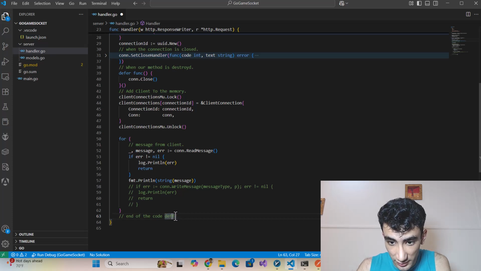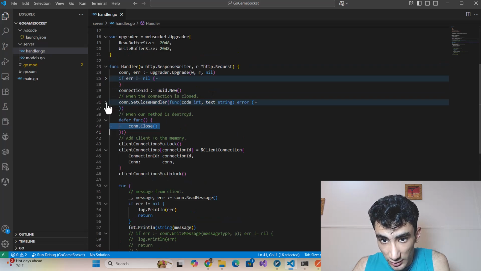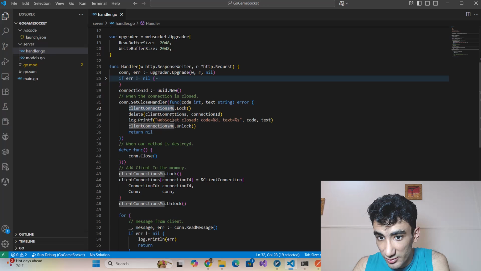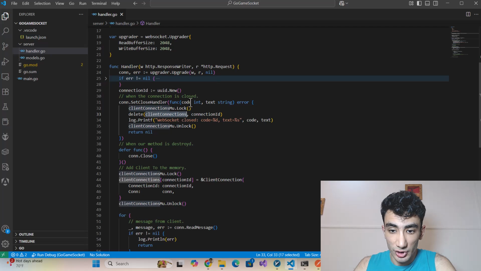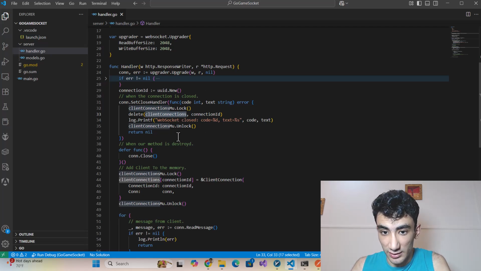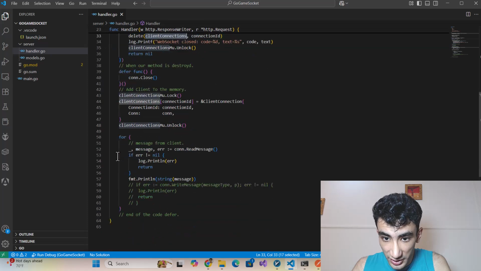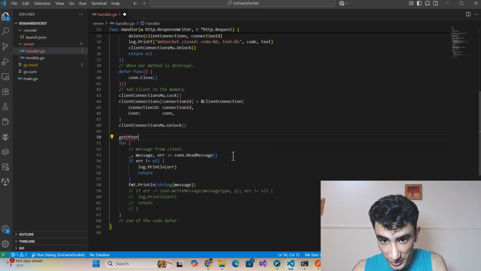Our code is run, we close the connection, and in a closed connection we say to remove the client connections. Another thing we want to work on in here is to send to other clients that a new user is connected.